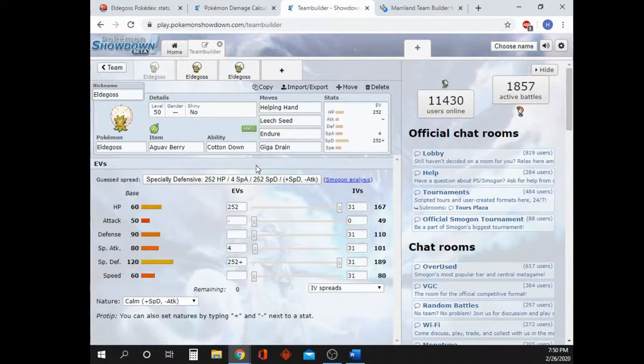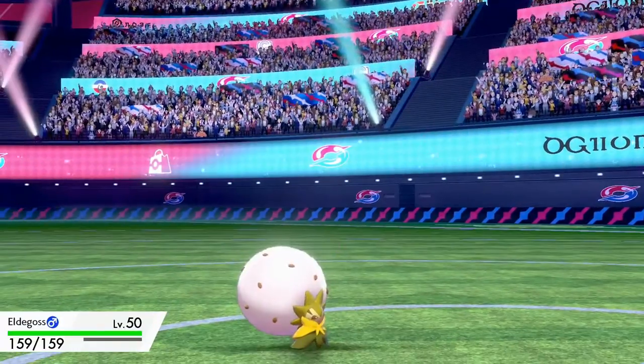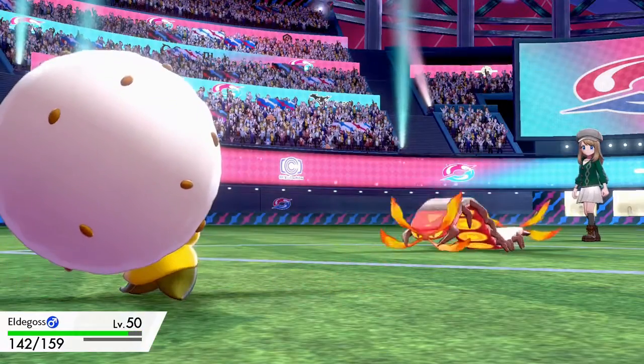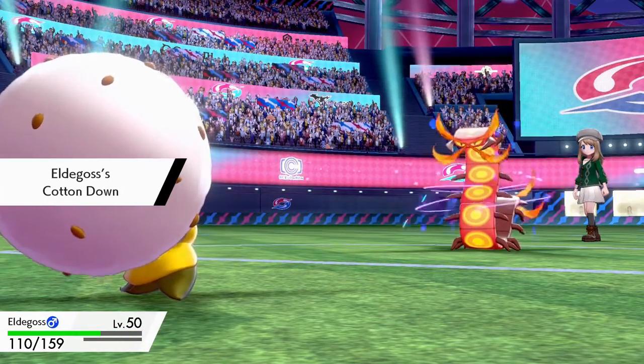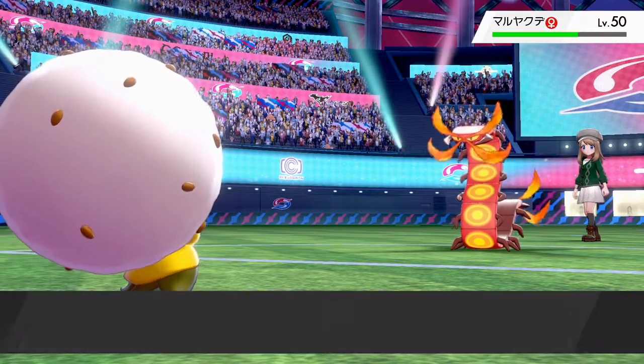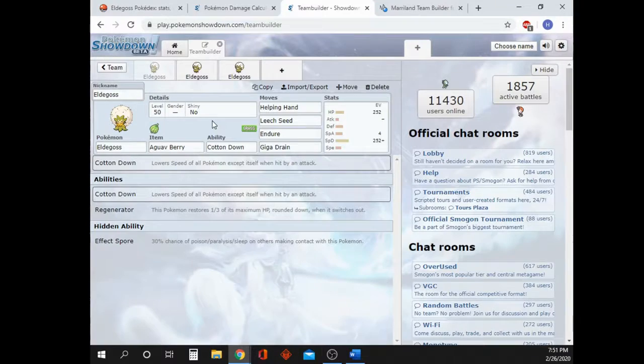So let's talk about his Calm Down ability. What Calm Down does is it lowers all Pokemon on the field when Eldegoss gets attacked. Whether it's physical or special, it still activates Calm Down. Even if Eldegoss is knocked out, it still activates Calm Down before Eldegoss leaves the field.